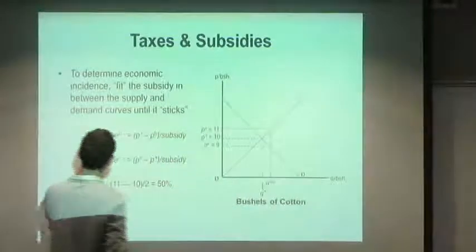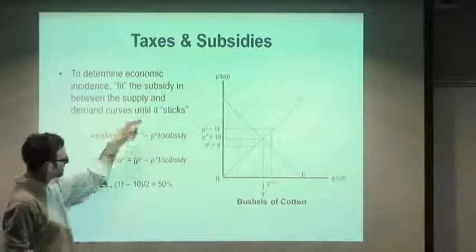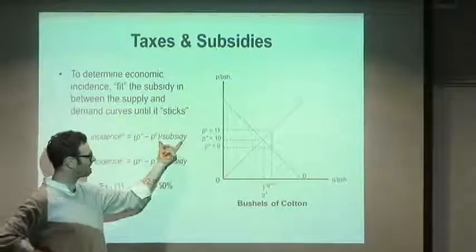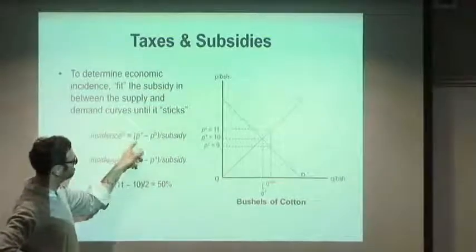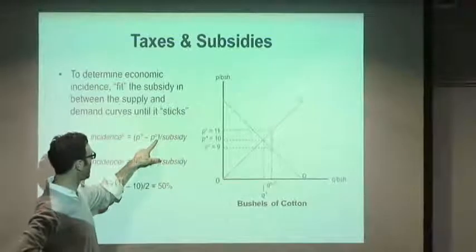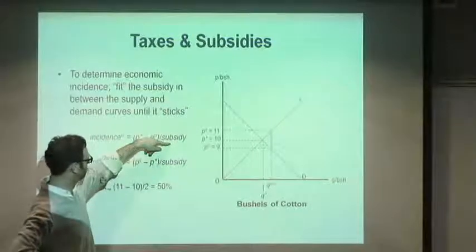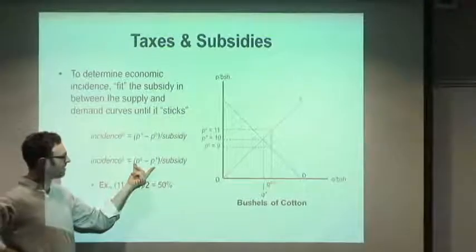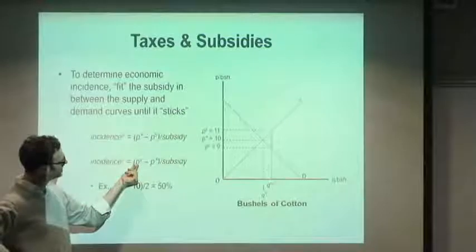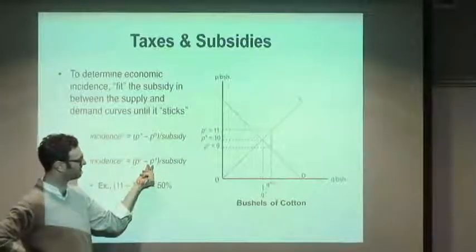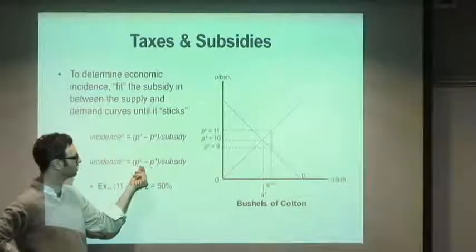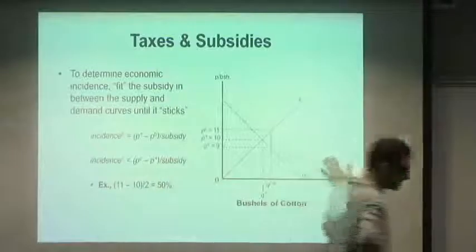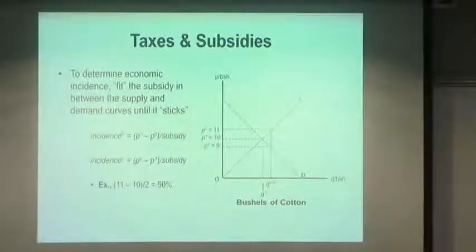you'll see that the incidence of the subsidy, in this case for buyers, the economic incidence, is calculated as the price that they would have paid pre-subsidy minus the price they paid post-subsidy divided by the subsidy itself, which in this case is going to be, what, 10 minus 9, which is 1, divided by 2, which is 50%. Same thing for sellers. You take the price that they receive post-subsidy, subtract from the price they would have received pre-subsidy, so in this case, 11 minus 10, which is 1, divide by the subsidy itself, and you get 0.5, which is 50%. So in this stylized example here, both buyer and seller, economically speaking, pay half the subsidy.